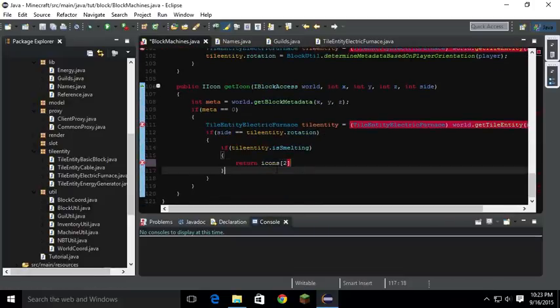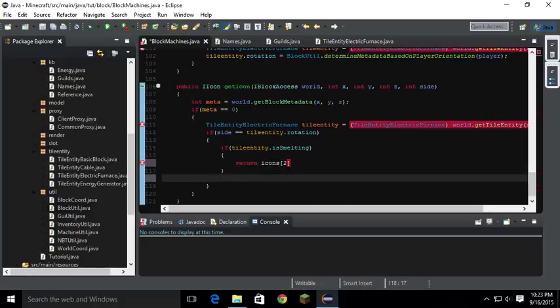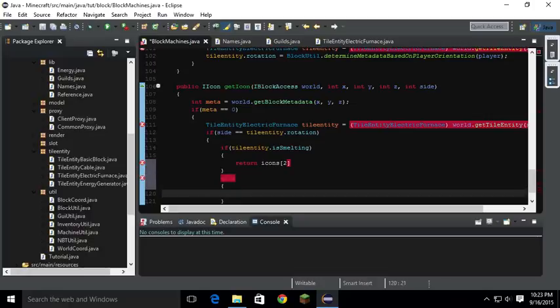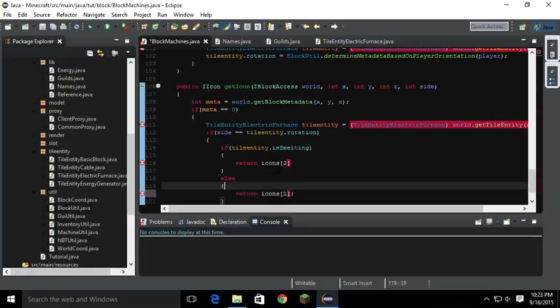Okay. And then I'm just going to do else return icon 1 because that's off. And I forgot to put a semicolon. I'm smart.